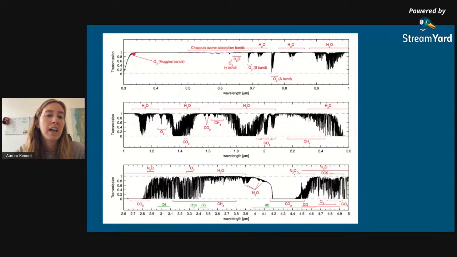And again, here's the O3 feature, which basically kills transmission blueward of 0.3. The main features here are an O2 band, another O2 band, and then some H2O bands: O2, O2, O2, H2O, H2O, H2O. But still, you get pretty decent transmission throughout the optical.